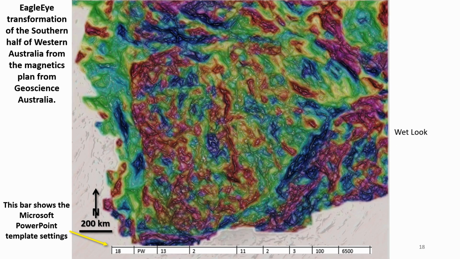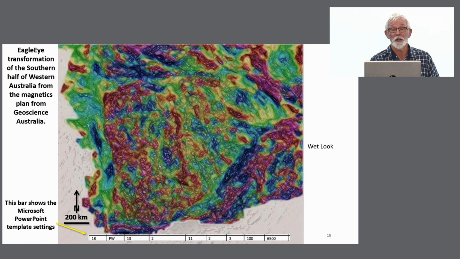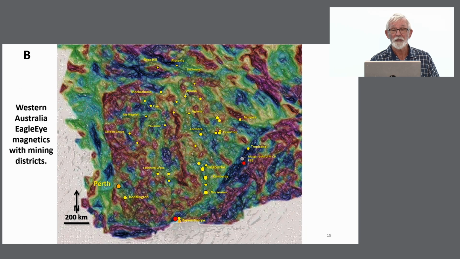And now the wet look, which effectively highlights the highs in the magnetics and highlights the valleys. So very, very good for your broad structure, but not very good for the fine detailed structures. Mines now are starting to make a bit of sense. You can see these mines, the Q through to Plutonic, are all on this great big structure that runs through.